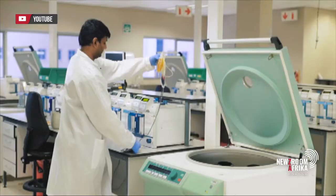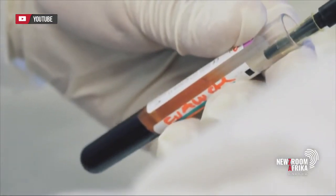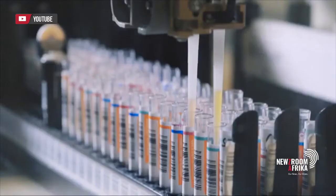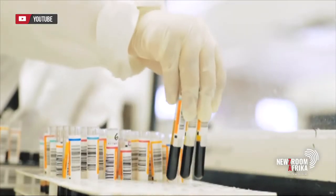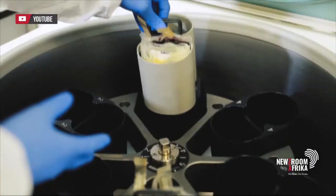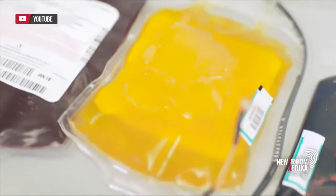So we've got two phases to this trial. The first phase entails the processing, the testing, and the storage of the plasma. That's already started, and any person who is eligible and has recovered from COVID-19 and would like to participate can register on our website. The second phase is a prospective randomized placebo-controlled blinded phase 2 clinical trial. And we plan to treat patients who have moderate or severe COVID-19. The second phase, we're hoping we'll be able to start in around June sometime, once it's been approved by SAHPRA.